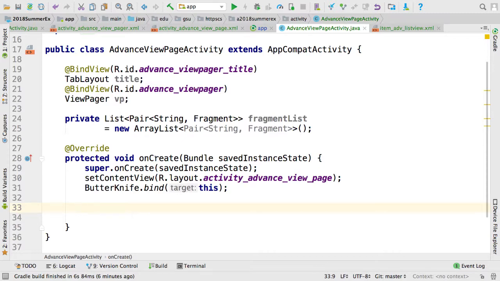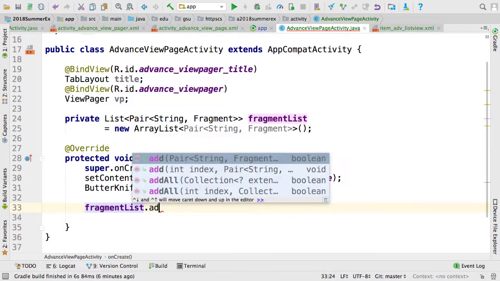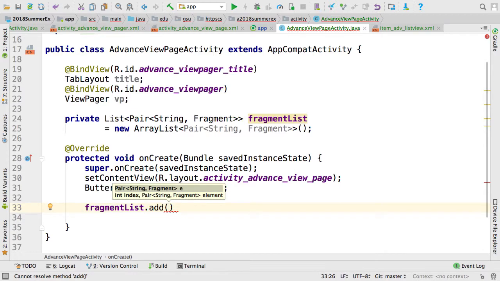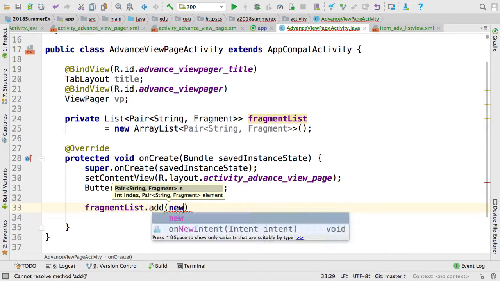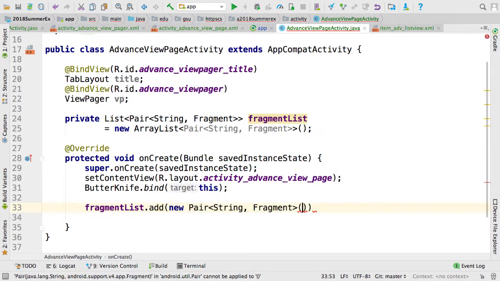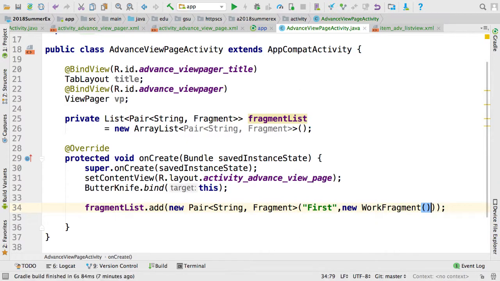Then the fragment list dot add new pair, string is first and new work fragment.